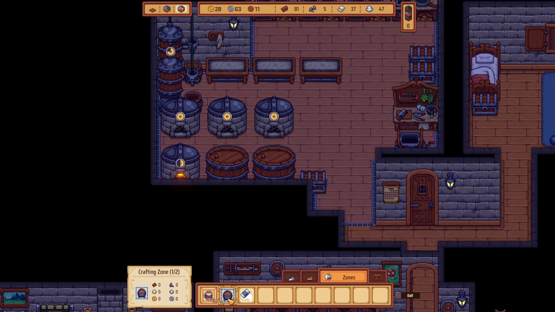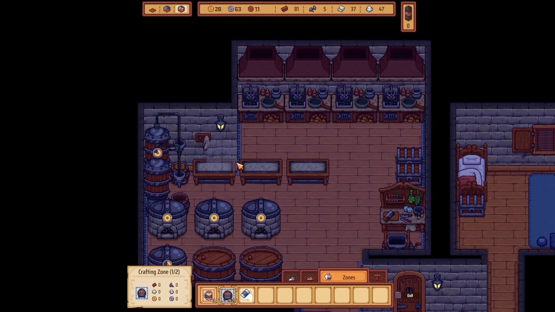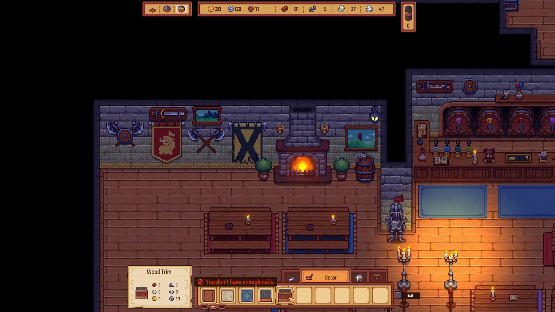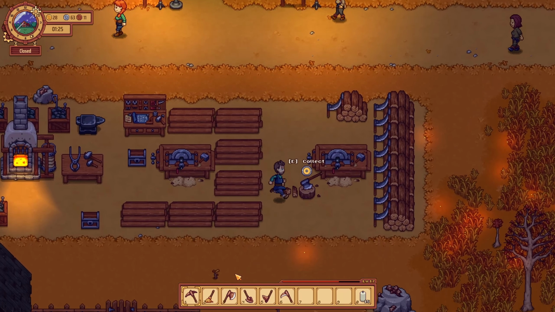I got so many crafting zones though. So the next thing is going to be upgrading those. Actually, that reminds me. If I want to do this, can I do that? No, I do not have the necessary. Oh, never mind. I see how that works. What's this? Still need nails. Well, let's grab some nails then.